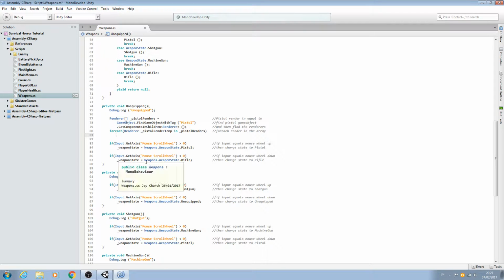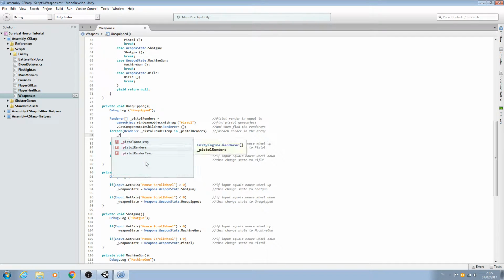And we'll come to the next line and we'll say, then we'll call the pistol renderer temp dot enabled, and we're going to say equal false. So let's get that into the comments. So we'll say for each renderer in the array, we'll say set to false. In fact, let's say select render to false.